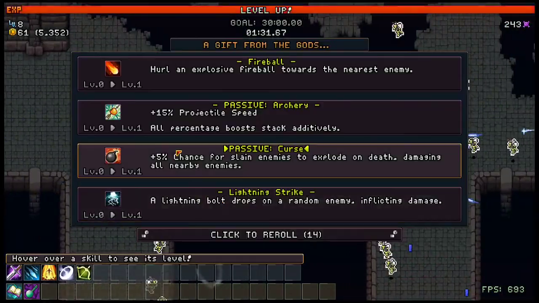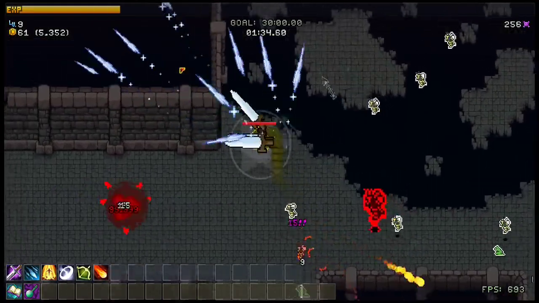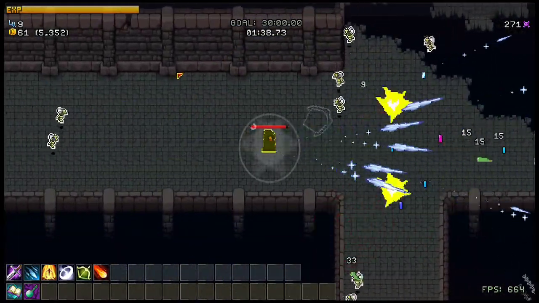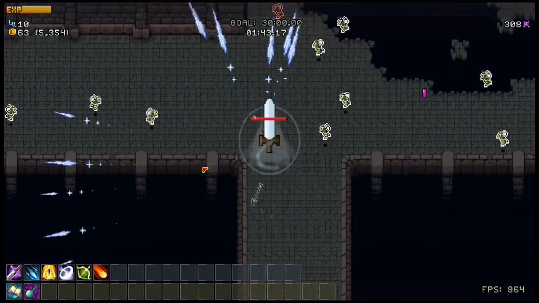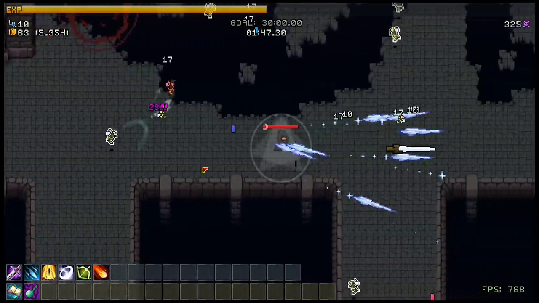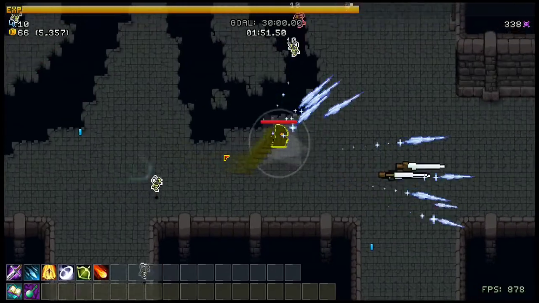We got some wasps. And I'm already taking damage, so that's good. I feel like the mob density is definitely higher. So I feel like I might have to go some HP regen and stuff here.